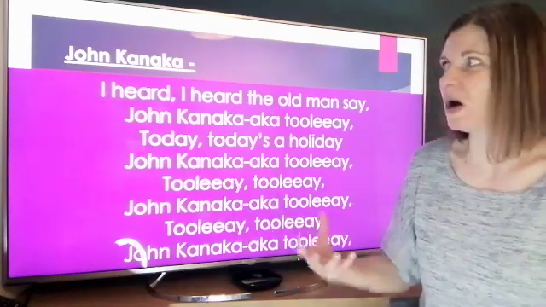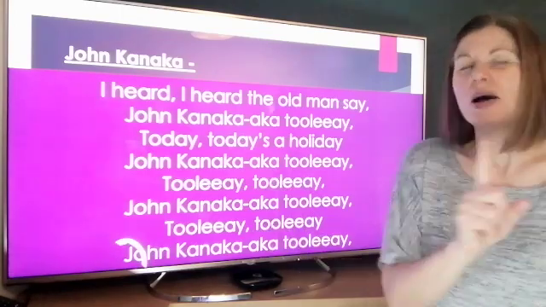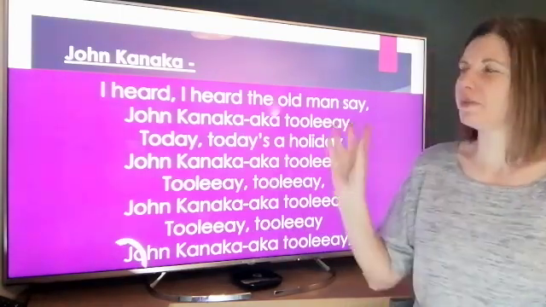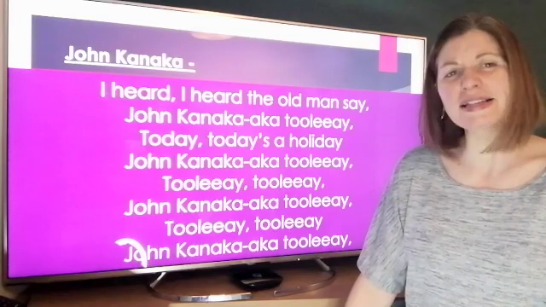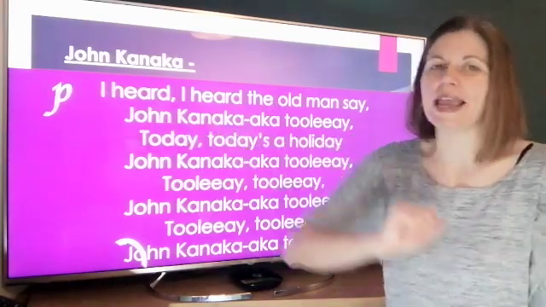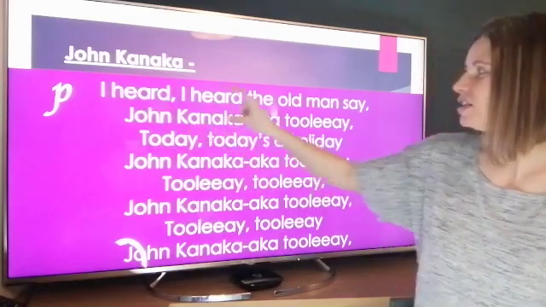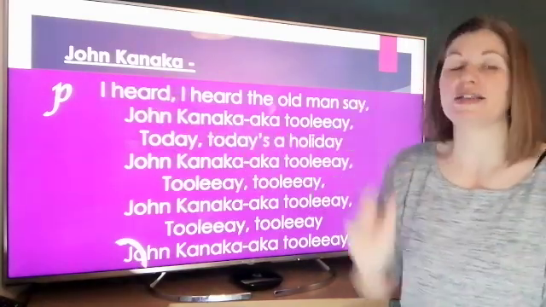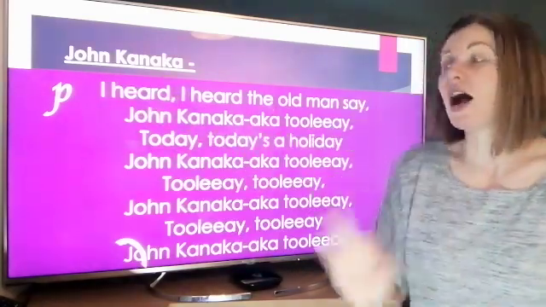We did some of our body percussion to this. We created an ostinato to go with John Kanaka-naka. But I'm going to be asking you to do something different with the song today. And that is, I'm going to add in some dynamics. So look here, a P has emerged. And this is for these first two lines. I would like these first two lines to be sung piano.